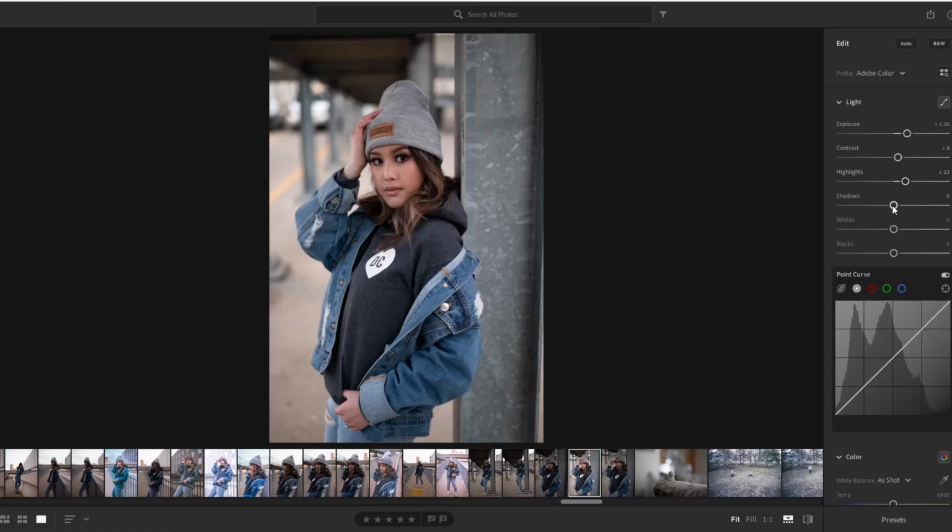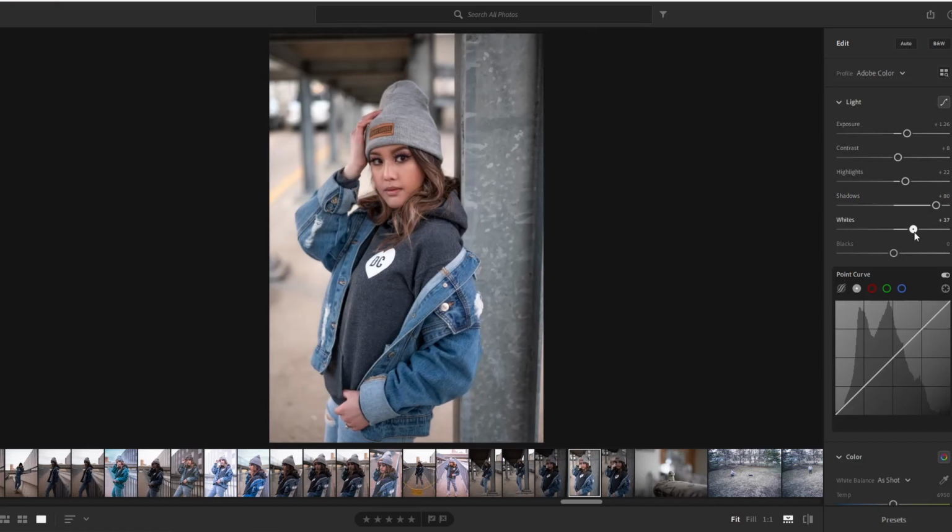And the shadows, it's really up to you too as well, but I want to kind of bring out the sweater more and a little bit of the hat a little bit more. So I just have those shadows just pop out, not as dark. As you can see, if you put it all the way down to -100, those shadows are completely dark. Put it all the way to +100, it's bright.